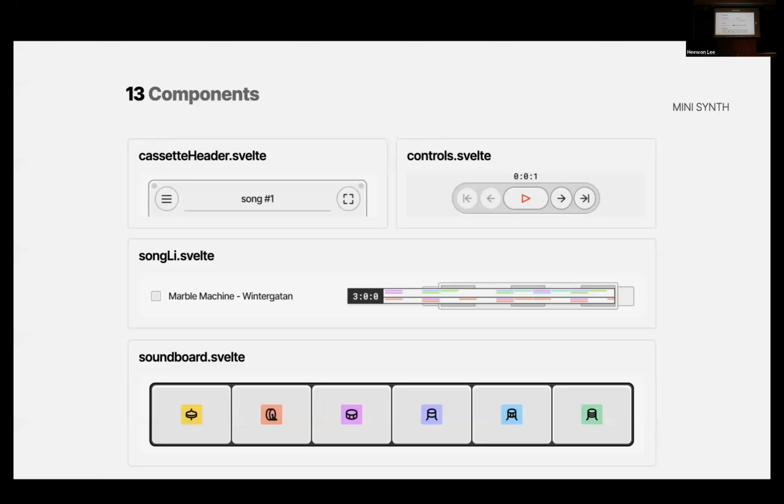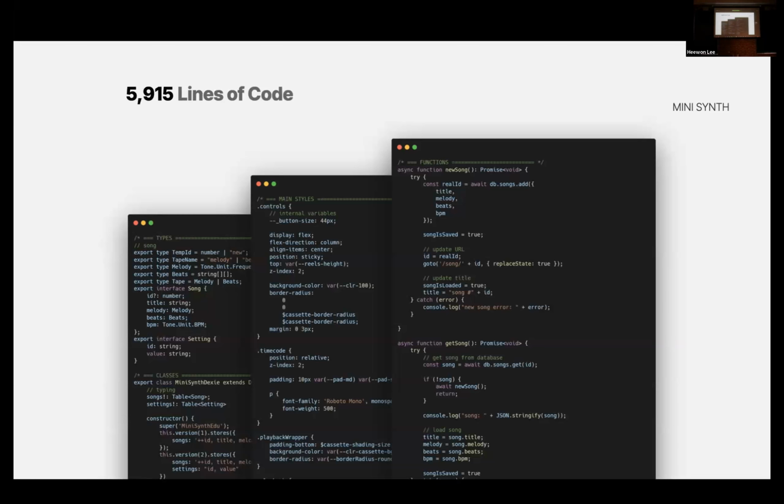A total of 13 components were created. Here are some of them. You see this cassette theme running throughout. You have your little controls, which turn into sprockets on the cassette when you play it. There's also the homepage list item in the middle, which is like the bottom of the cassette with the tape pulled out, and you can actually see your song on the tape itself, along with some other stuff. In total, about 6,000 lines of code were written for this project. All of the interface was coded from scratch, and we did most of the component logic as well as data handling and storage in the background.